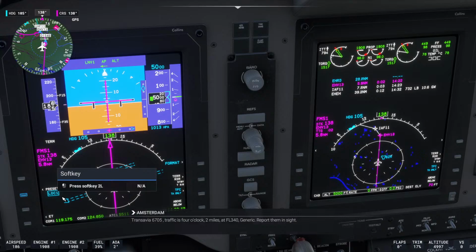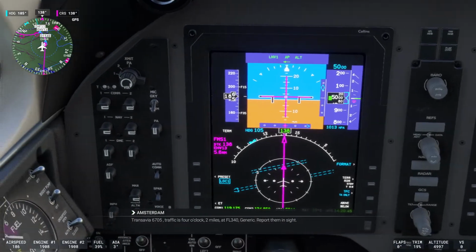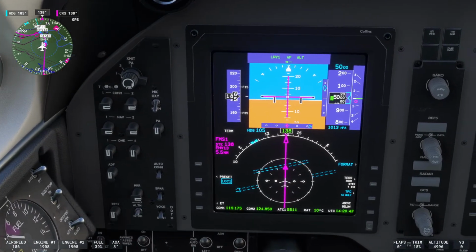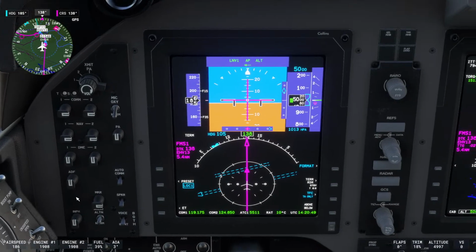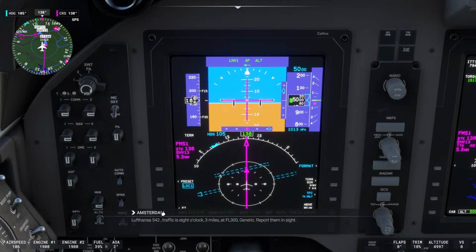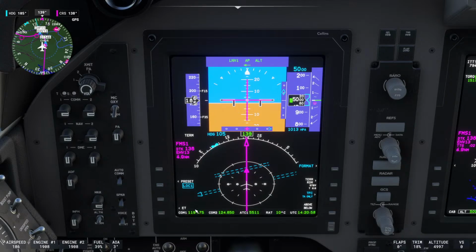Then there's another thing which we didn't discuss yet, and that's the navigation mode. There are multiple options. You can either use the GPS mode if the aircraft has GPS, or you can use the VLOG mode.